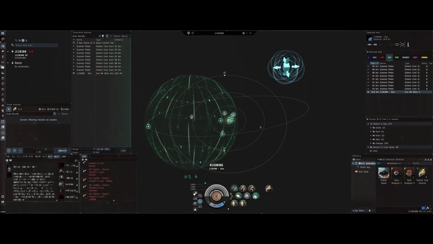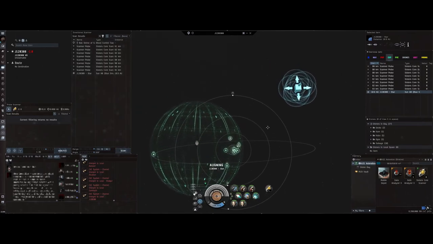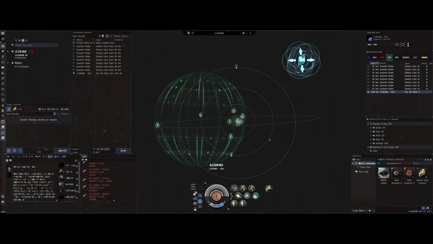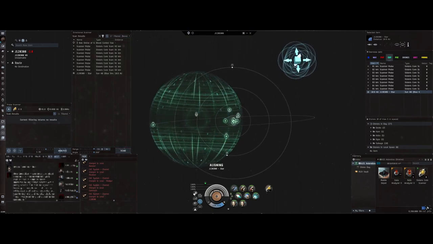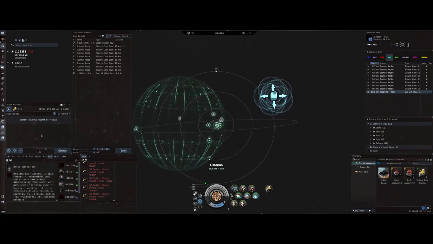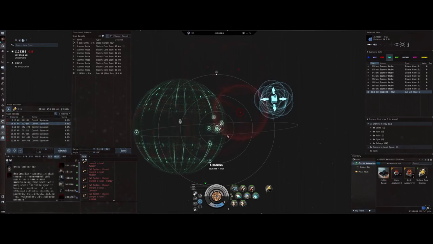When you're in wormholes, you'll always have your D-scan on. So on your map, you'll have this green section, which is your D-scan. And there are your probes. And then also, you'll obviously have your cosmic signatures. So that's the red blobs.